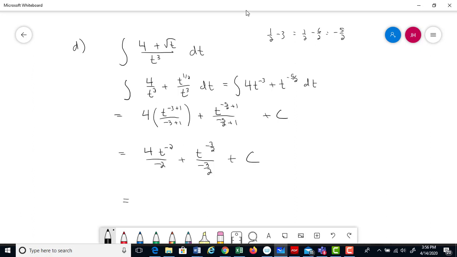So finally, simplifying everything, 4 divided by negative 2 is minus 2 over t squared, because that's t to the minus 2. This is going to be minus 2/3 t to the 3/2. So this is minus 2 over the 3's in the bottom. And this is going to be t to the 3/2 down here, plus c. So just like we were doing before with derivatives, antiderivatives, I want the same thing. I want positive powers and simplify.